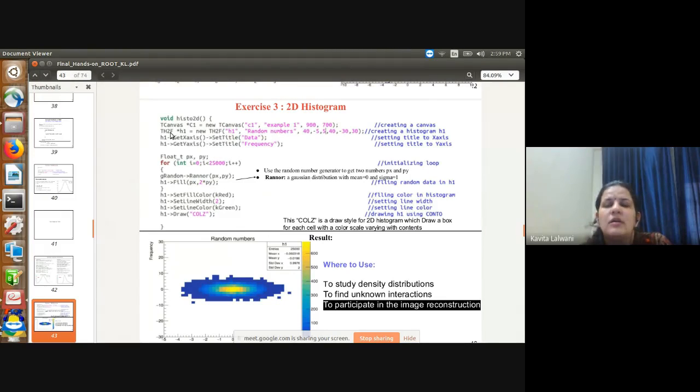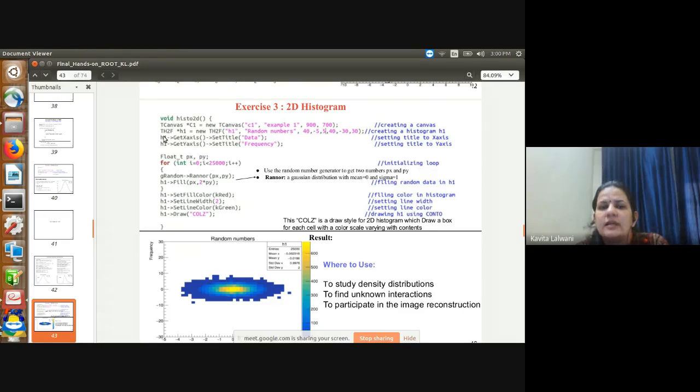I would recommend you do hands-on with the float type, but always recommended is capital D, which is a double and has very good precision in terms of results. Okay, and on the right-hand side it says that you are creating a new histogram. You have h1, you have the title, the binning on the x-axis, the minimum range on the x-axis, the maximum range on the x-axis, then the binning on y, the minimum y-axis, and the maximum y-axis.